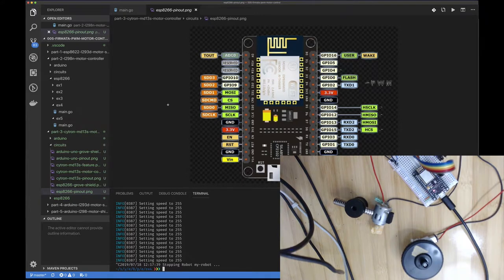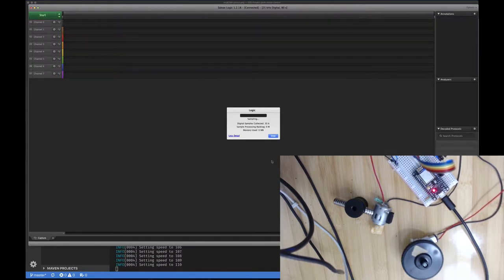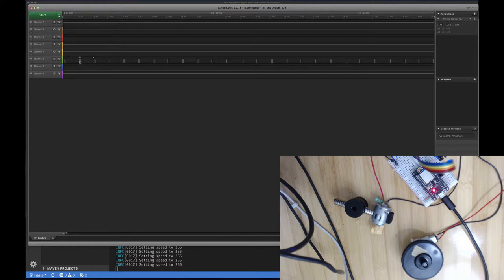All I want to see now is what this signal looks like. So let's rerun this and take a sample from now over. It's going up, and what I want to see is, now that it's at 255, is it full? So, okay, this is really small, as you can see. But when we stopped it just now, it was supposed to be at 255. And that proved that it's not even the load. The ESP8266, this microcontroller, its pulse width modulation signal is not great. It doesn't get up to being fully on. So that's the problem.